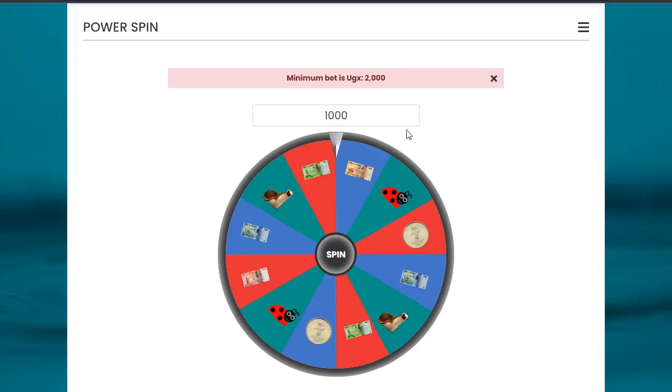I don't know, they might even increase this stake depending on the value of these prizes. Imagine you stake 2000 and won 20,000. That would be a great business for you, because you would have invested less and got high. So that is why this stake is high.